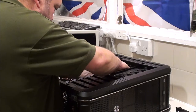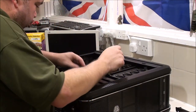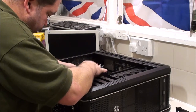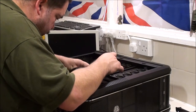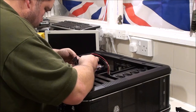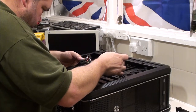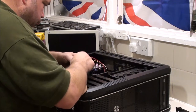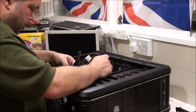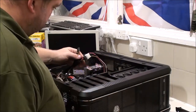I'm not usually that fussy with cable management, but when you can actually see inside the case, because this one's got a transparent panel, it then kind of matters to me. Oh, actually, this one might be better to use on that, simply because it's only got the one SATA connector, and if I put extra drives in there, I'm going to need the extra SATA connectors, aren't I?